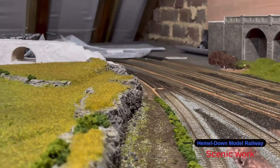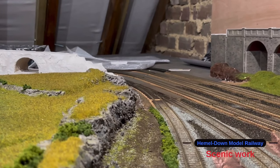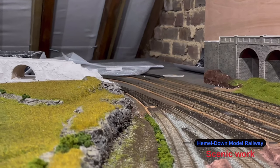When viewing from down here now as well, the trains will kind of disappear around the corner there, which will be quite nice. I think it gives kind of a good viewing point.